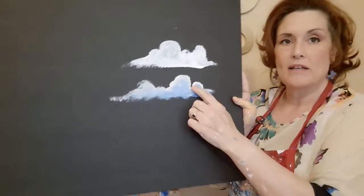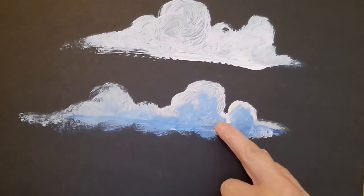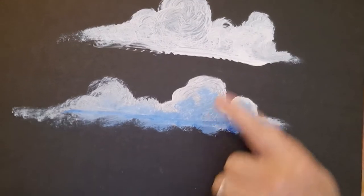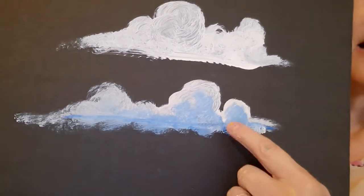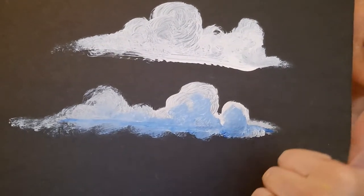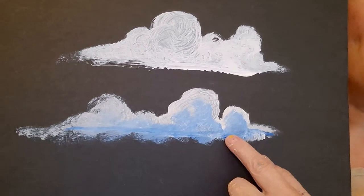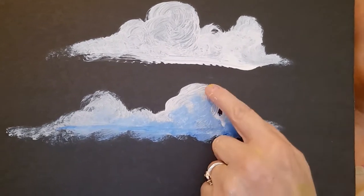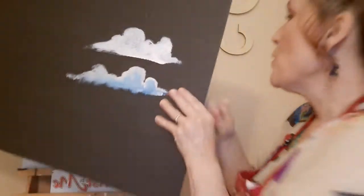So here's a blank. This is just a board, right? But look what I made, right? So these are clouds. And then I put a shadow in that one. And that one's boring. And that one's interesting. Because which one has 3D in it? Dark, medium, light. That one. It's darkest on the bottom. And then it turns medium. And I never let the color touch the top. Right?